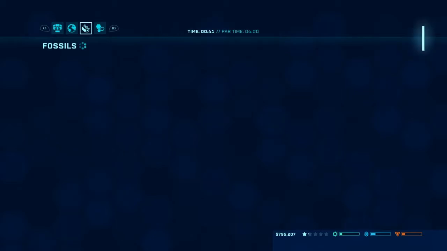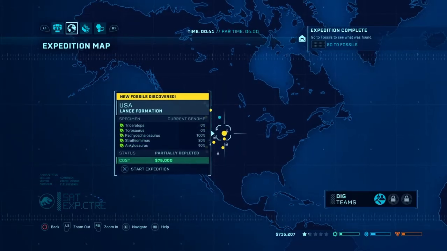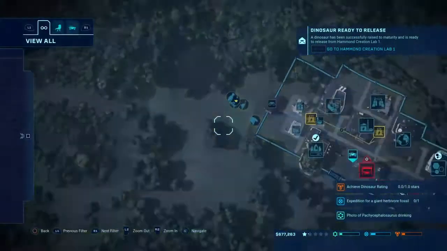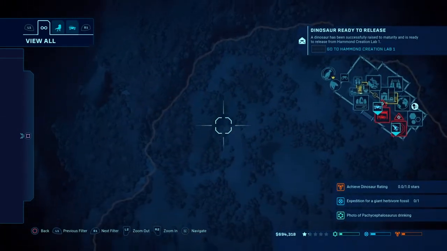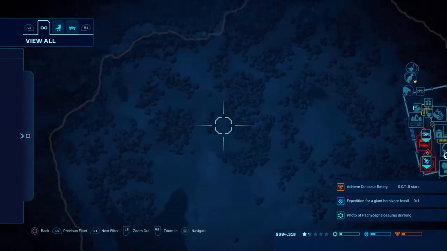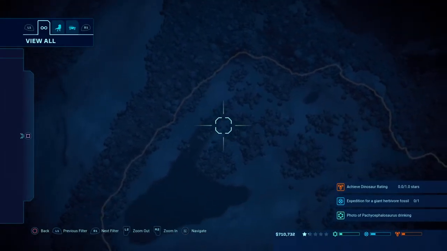Alright, so what do we get? Triceratops score! Come on, just get me Triceratops up to 50%, I will be good. And actually, Taurosaurus as well, because we can split them up from Triceratops. So we'll move Ankylosaurus and Pachy once we get Triceratops and Taurosaurus. We'll move them probably more over here, just to be safe.